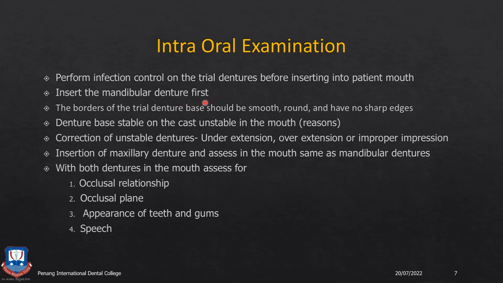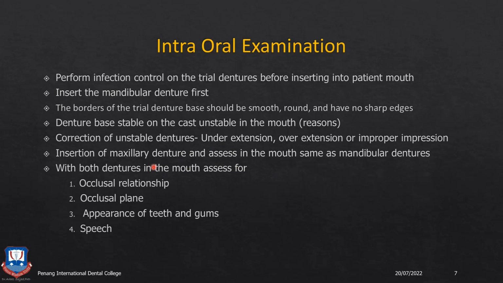First, the mandibular denture is inserted, and then the mandibular denture is checked for various things like the peripheral border seal, the level of the occlusal plane, the lip fullness, the relief for the lingual frenum, and the space for the tongue. All these things are checked. Then the upper denture is inserted, and similarly the upper denture is checked for the peripheral extensions, the retention, and the stability of the denture. All these things are verified in the maxillary denture.